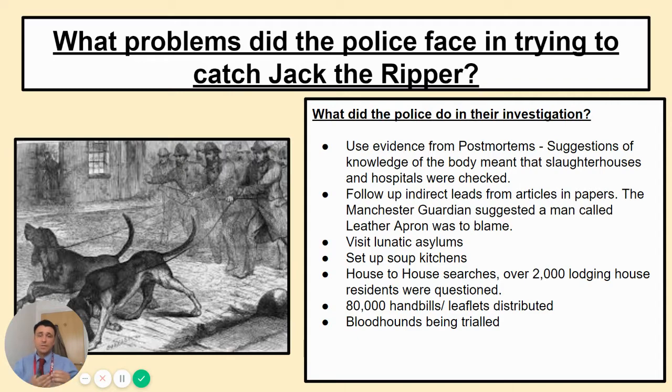Bloodhounds being trialled. So the police were starting to look at the idea of using animals in investigations. And they had borrowed two dogs from a member of the public, two bloodhounds called Barnaby and Burgo. And they'd started to do tests on them, getting them to trace blood, for example, to see if they could detect someone traced on blood. This is actually a really good idea. But the police make the mistake of not paying the dog owner any money at all. And when the dog owner found out, he said, well, I'll take my dogs back then. And so this idea, which might have worked, possibly, never really gets off the ground at all. The police do not pay the dog owner, so he just takes the dogs away.